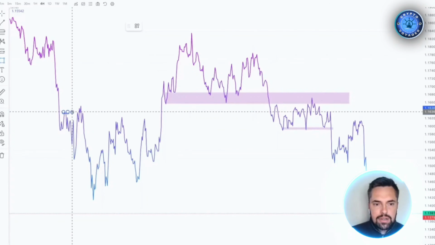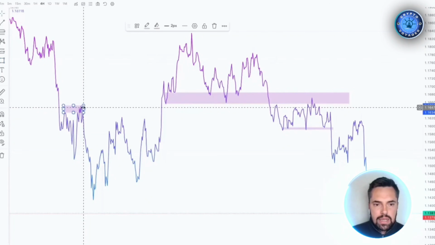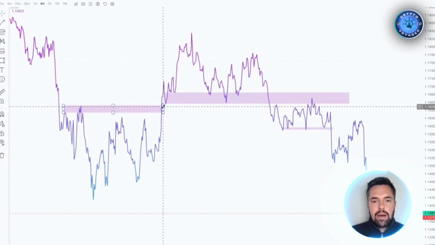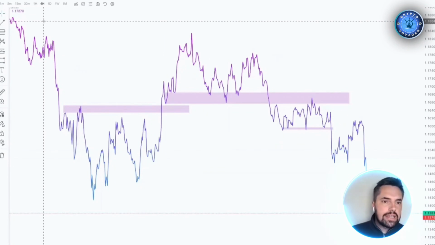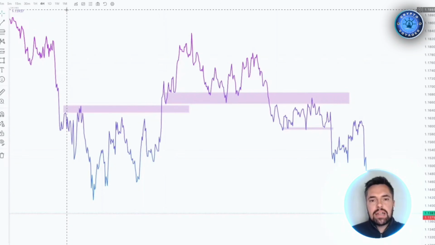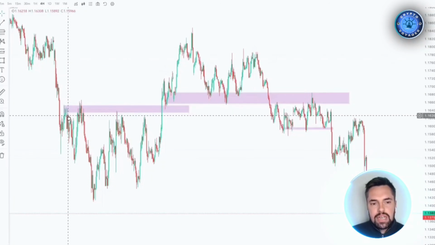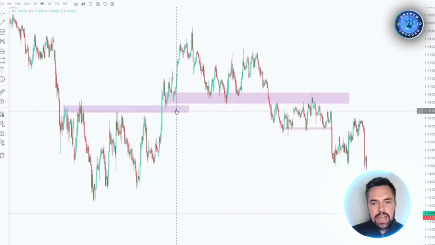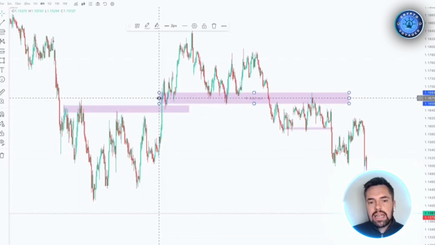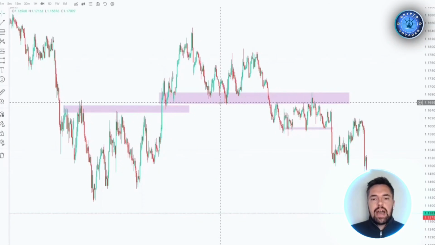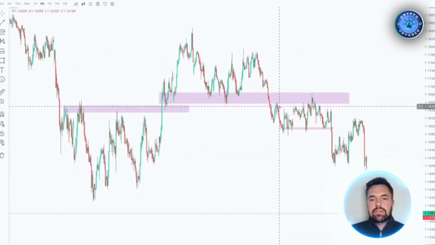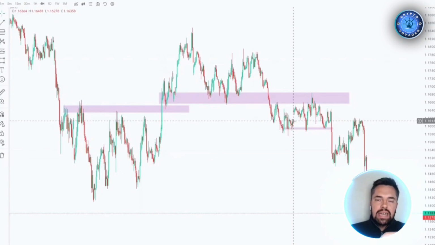Again, here we had a top here and a top here. I then draw the line across. Now, what this then looks like is once you jump back to the candles, all of a sudden the wicks have been put in, and you can see that price is rejecting these areas. You can see how clean it was on the line chart and how nice it now looks once the wicks are put in as well, because the line chart basically ignores the wicks.